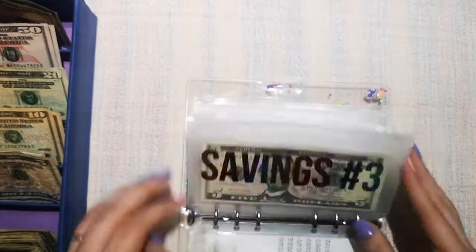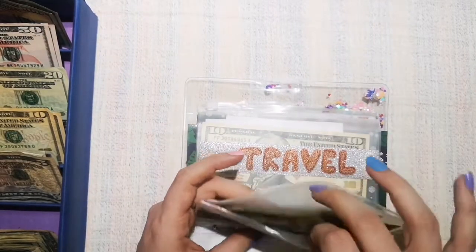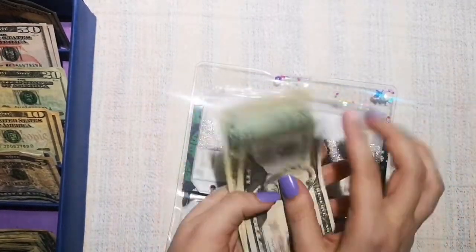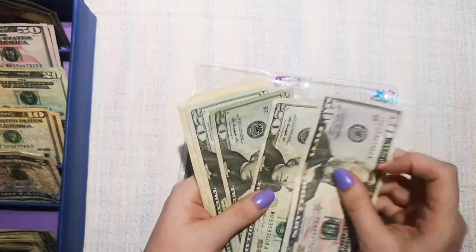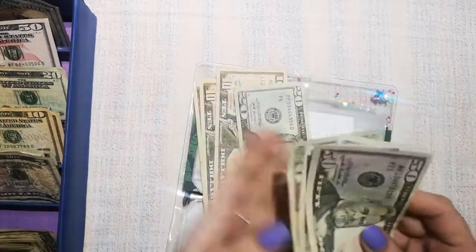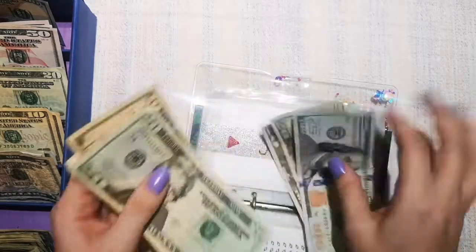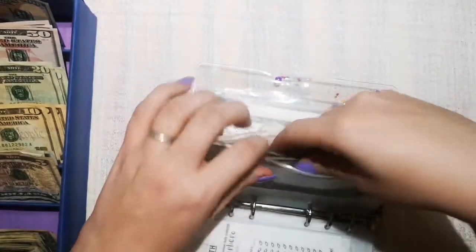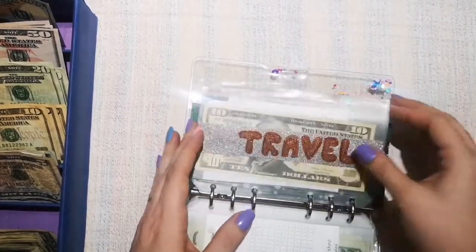So now this one only has a 5. These I haven't started yet. Let's see what we got in here. Okay, so 50, 70, 90, 110, 120, 130, 140. Oh, so close. So close. So, we'll do a 20 and a 30, and we'll do 50. And I mean these two fives, we'll do that. So, 140. There we go. Everything is going to be so much lighter. I've been wanting to do this for a while now, but I keep trying to wait until I have more. So I figured now is a good time.